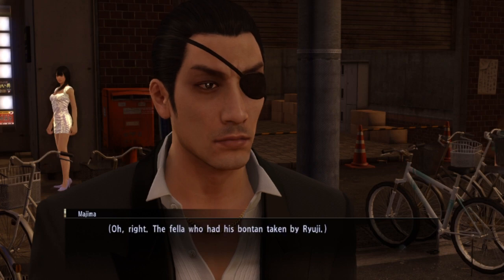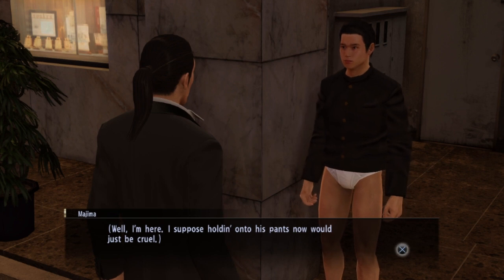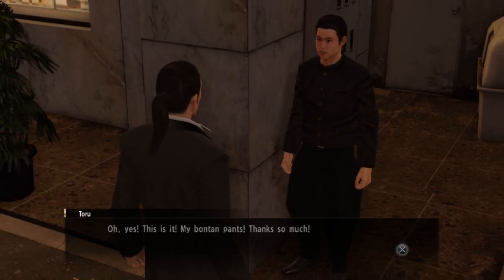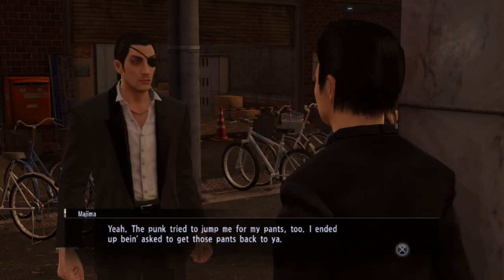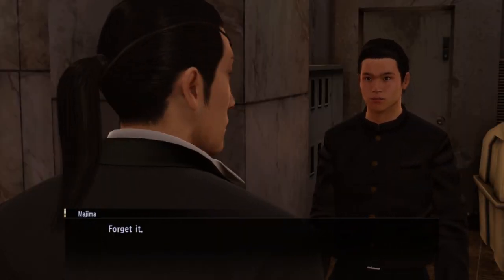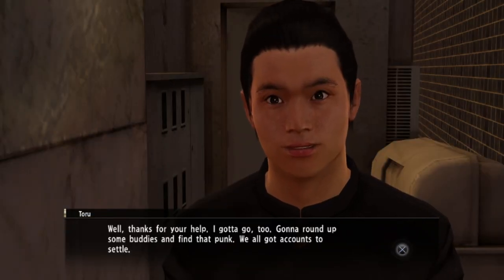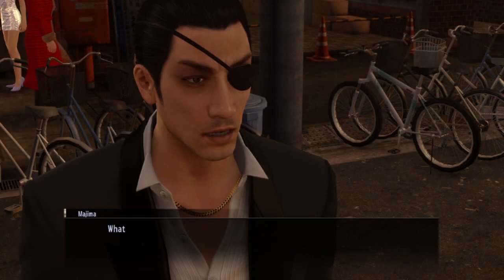Oh, you're that guy. Oh, right, the fellow who had a Botan taken by Ryuji. Well, I'm here. I'm supposed to hold onto his pants, and now that would just be cruel. Oh, yes! This is it, my Botan pants. Thanks so much. That guy near Magutaku, like I said? Yeah, the punk tried to jump me for my pants, too. I ended up being asked to take those pants back to you. Huh? You ain't even wearing Botan. But he jumped you anyway. Forget it. Not a story worth repeating anyways. See ya. Well, thanks for your help. I gotta go too. Gonna round up some buddies and find that punk. We all got accounts to settle.